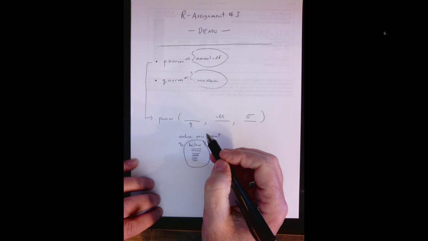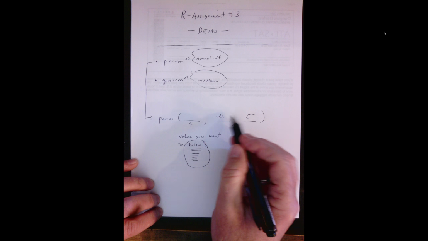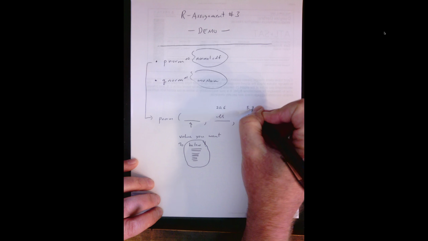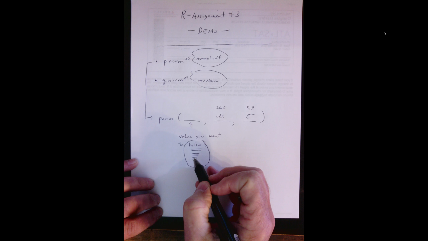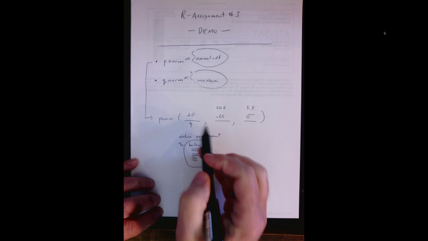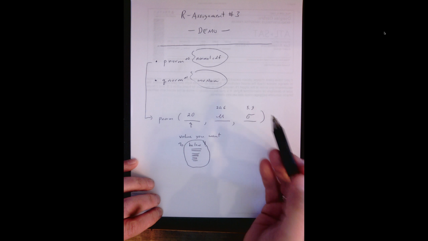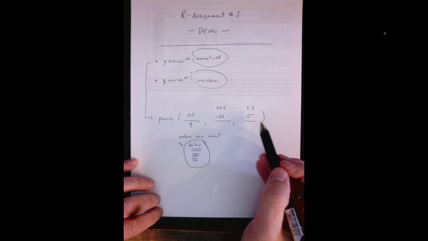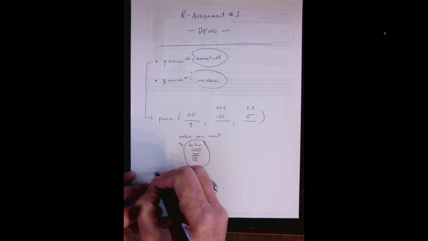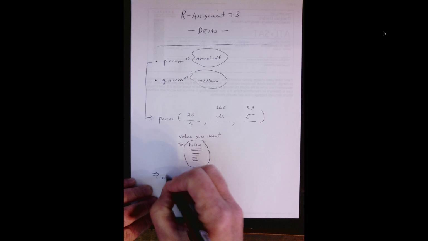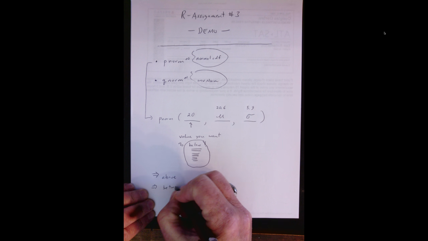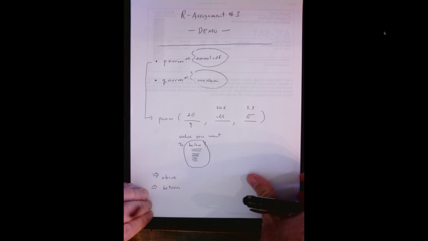So for example, let's say I was looking at ACT scores, which have a mean of say 20.6 and a standard deviation of 5.9, and I want the percentage of ACT scores below an ACT of 20. Then all I have to do is put 20 in there, and put in the mean and standard deviation like I've done here, and I get my answer. The caveat to this, or the confusing part, comes when you ask: what happens if you want above, and what happens if you want between? So let's talk about that a little bit.